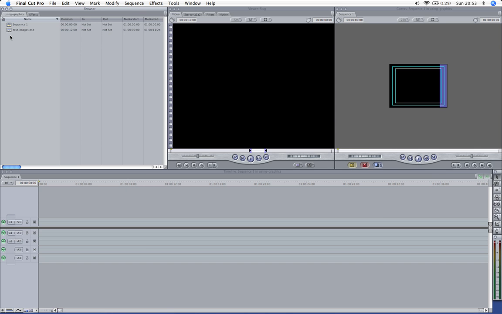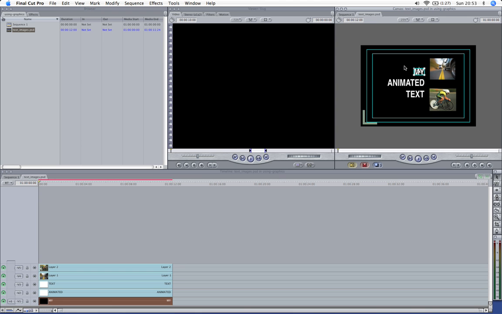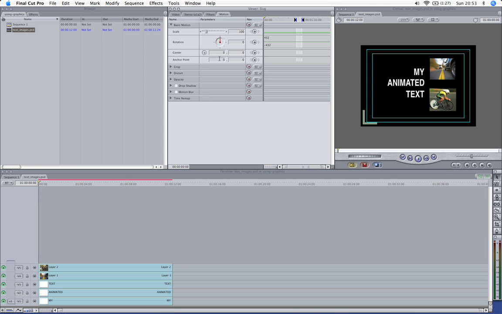The important difference between bringing a JPEG in or a video in is that when you double click on this in the browser, it won't open it up automatically in the viewer. If I double click on this, you'll see that it actually opens it up as a layered sequence, and I have all of my layers in here. If you look up on the canvas, you'll see that they are all individual objects that can then be moved around and animated in any way that you want. So when you have the Photoshop file, you can do any of the motion effects that we looked at, such as animating the size, the rotation, the center, etc.